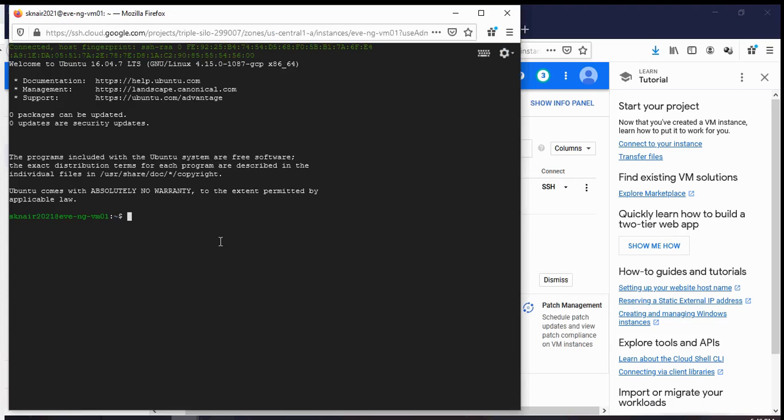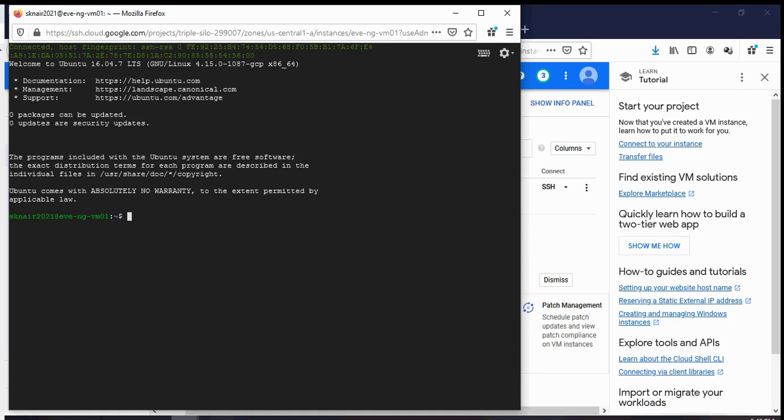Next, we have to install EVE-NG on this Ubuntu image. For that we again have to give a command. That command is already available in the EVE-NG documentation.